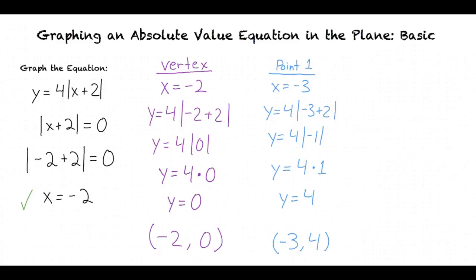Why don't you find the next point? Okay, we first plug in x equals negative 1 into our equation, which gives us y equals 4 times the absolute value of negative 1 plus 2. Negative 1 plus 2 becomes 1. And the absolute value of 1 is 1, which, when multiplied by 4, gives us y equals 4. This means that our last point is negative 1, 4. Great job!